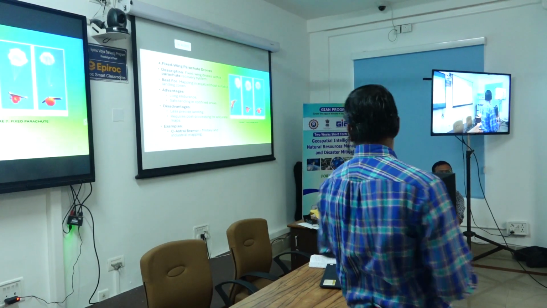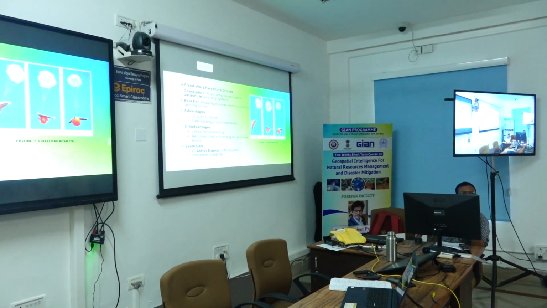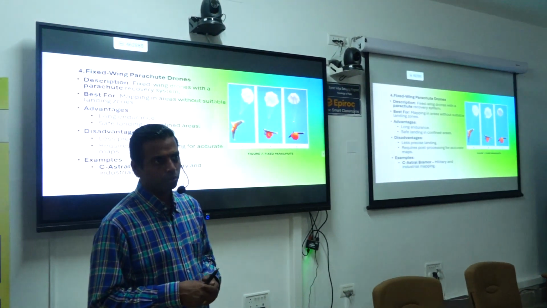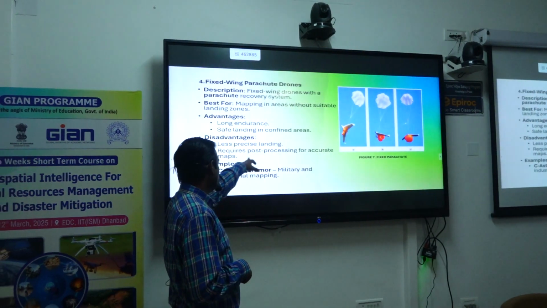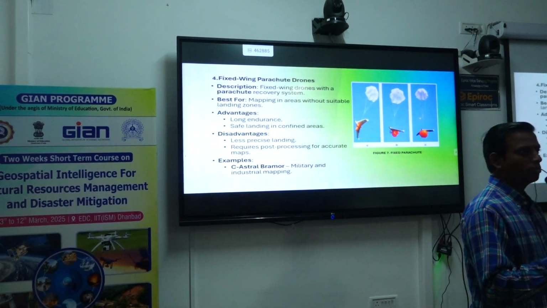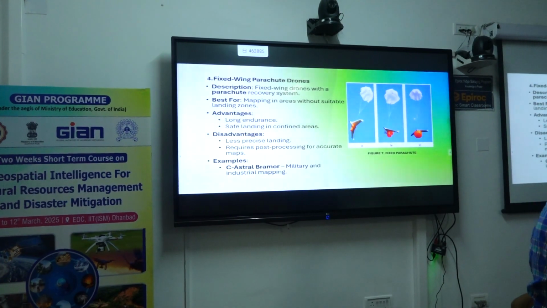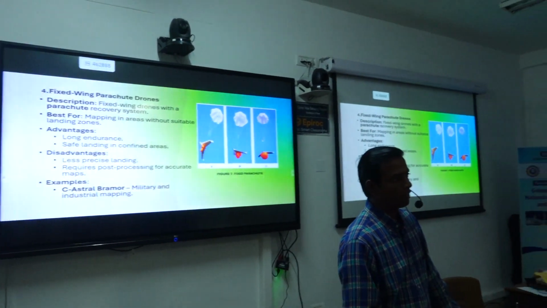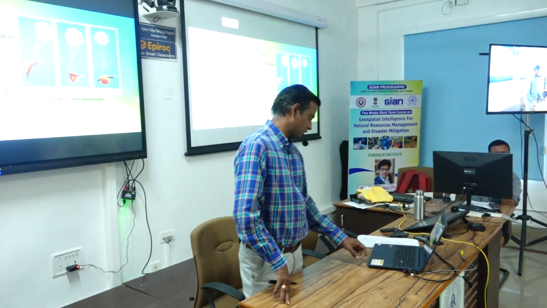Now, the advantages are long endurance and safe landing in confined areas, especially if it is autonomous, where we can use certain kinds of programming. The disadvantage is less precise landing, and it requires post-processing for accurate maps. Whatever data is collected at the time of landing, inaccurate data comes, so proper processing is required.